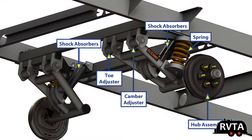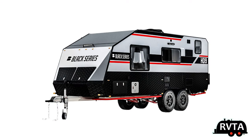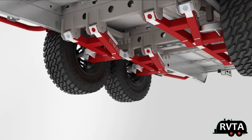If you want to go off-road, you only have a couple options. You have to upgrade to a high quality suspension like this Curt. It has this off-road suspension. Essentially, your RV's right here, and you have this lever down here, and it goes up and down. It's very popular in Australia. I've seen for the last dozen years or so in Australia, they've had this system and design, and now it's coming to the United States of America. And certain brands like the Black Series use this kind of suspension.